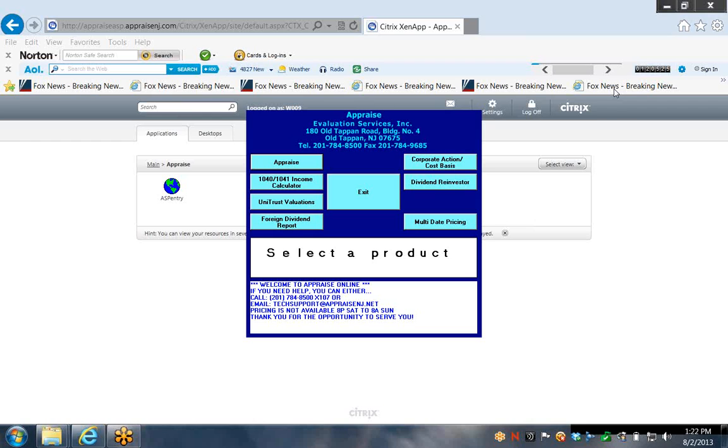The Appraise Dividend Reinvestor is part of the Appraise ASP suite of products. Appraise ASP is one of our online services. We have Appraise software, which installs on the desktop, and Appraise ASP, which is software as a service. What that means is instead of installing the software on your desktop, the software is installed on our computers and you access the software via the internet.